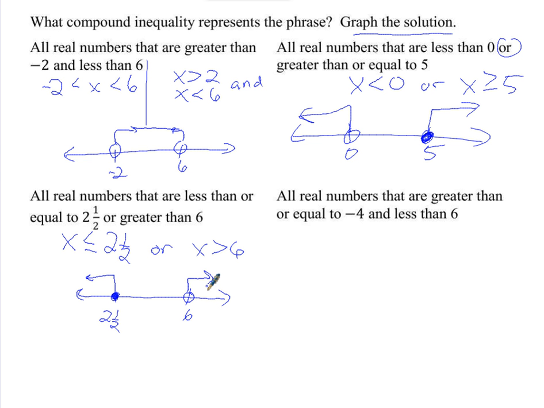And an or statement does look like that. So just check real quick, make sure you have the right word for the graph that you're seeing. Okay? If you had an and statement and you wanted the graph that looked like that, there would actually be no solution because there's no overlap.